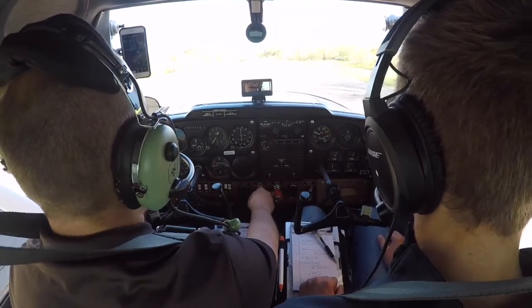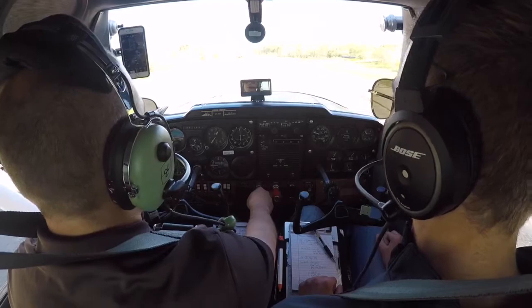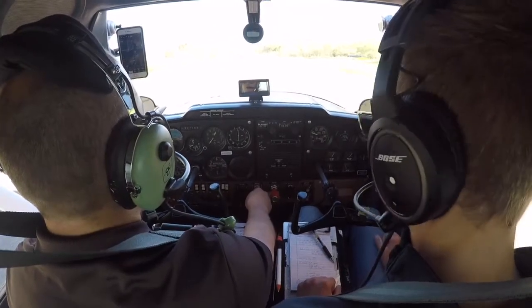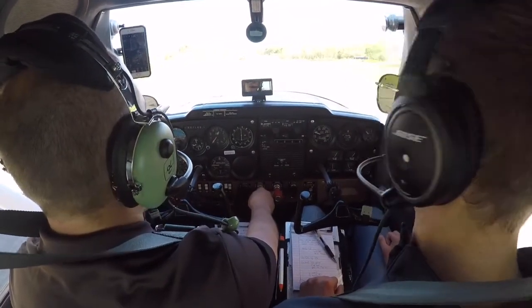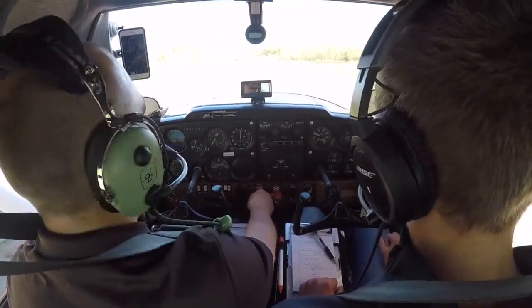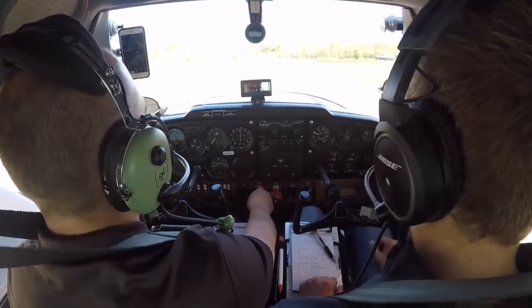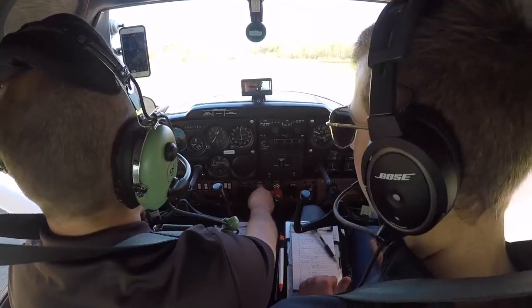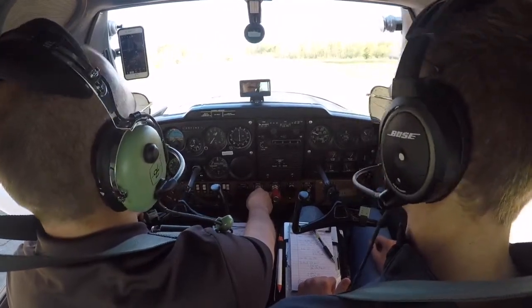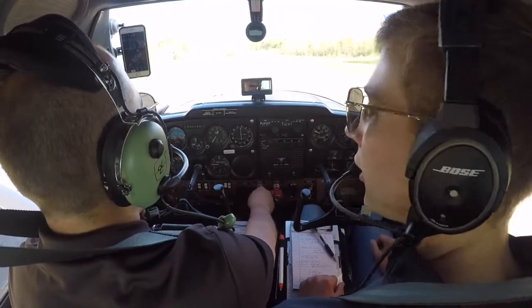Can you tell me again what we're gonna work on today when we get up? Some slow flight. Well, first we're gonna go back up to the area to the north. Then we're gonna do some medium bank turns, then some steep turns. And then we'll do some slow flight, power off, power on stalls. Perfect.